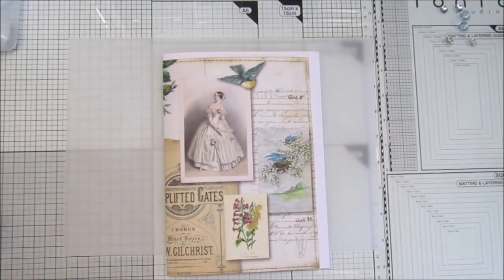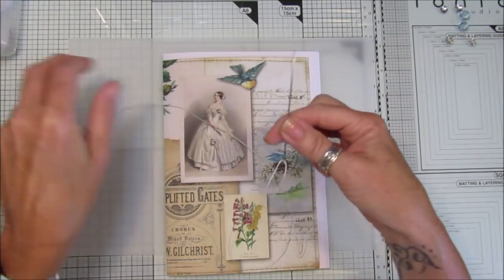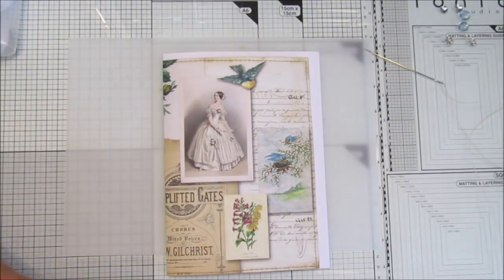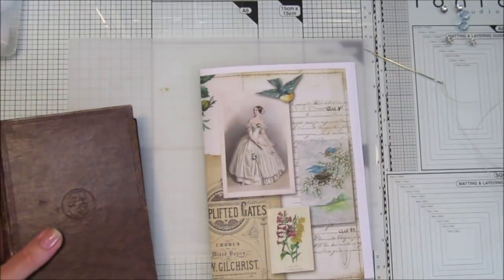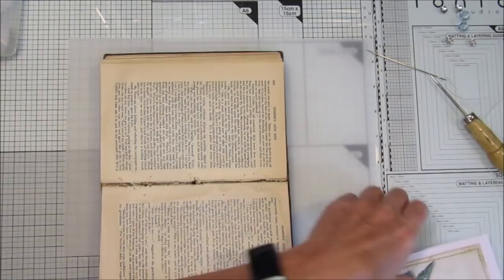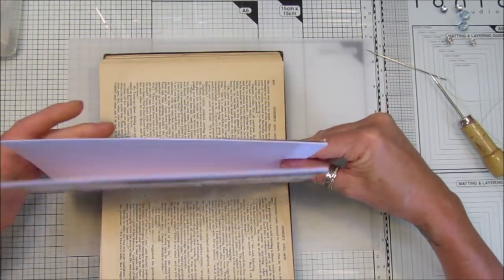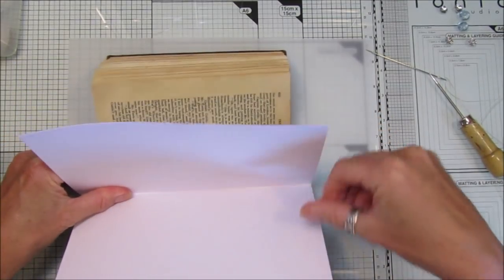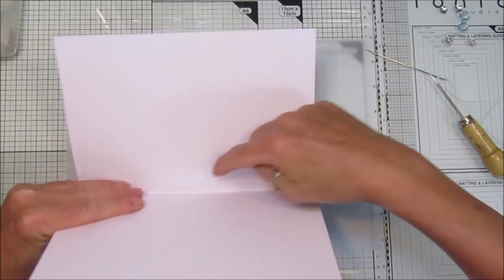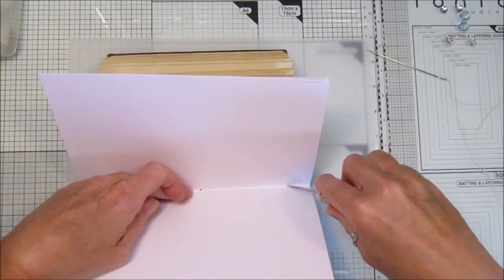So what I need to do, let me move all these other bits of paper out of the way. I've got my needle here and I've got some wax thread on there. Now I have my little book here and we've got our little tool to poke the holes in. So this is just to, let's just make sure that's nice and flat. So we're going to pop the holes in here. So let's go through the middle. So we've got to remember that we've still got a little bit here. So we need to sort of do the middle here. Just like that. Pop a little hole through.